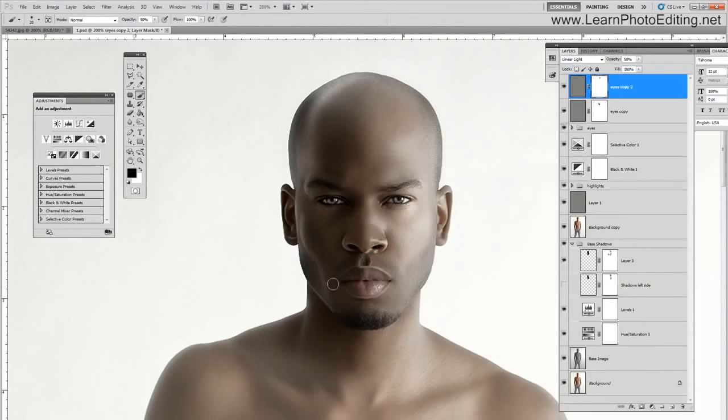Any place where it's a little too sharp. Maybe the contour here.